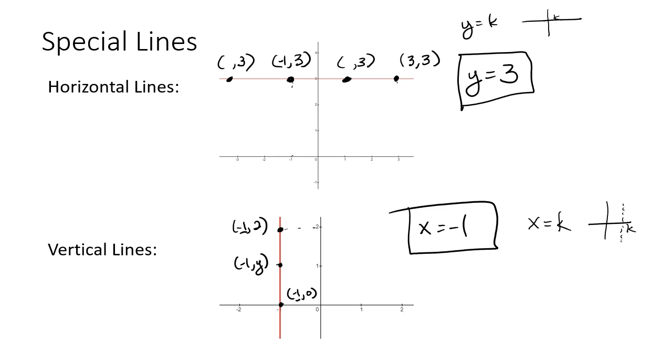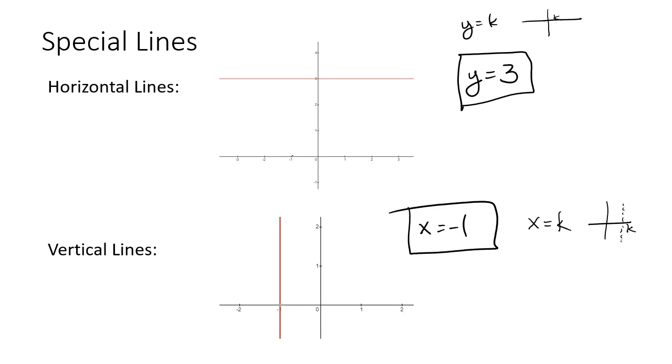Another way you could try and keep track of which is which to not get them mixed up is to think of it in terms of the intercepts that we were doing before. So you'll notice that a perfectly horizontal or a perfectly vertical line, unless it's on one of the axes themselves, will only ever have one type of intercept. So a horizontal line will only have a y-intercept, again, unless it's the x-axis itself. And a perfectly vertical line will only ever have an x-intercept.